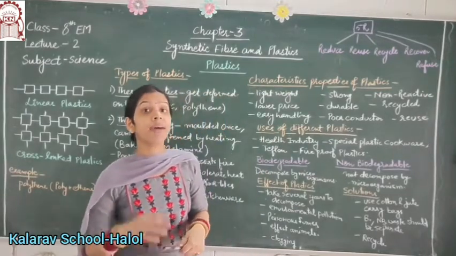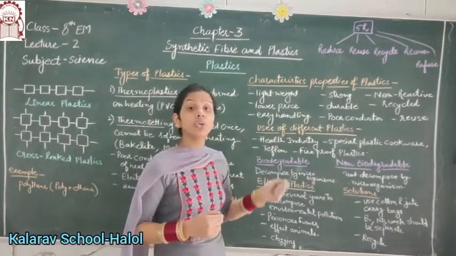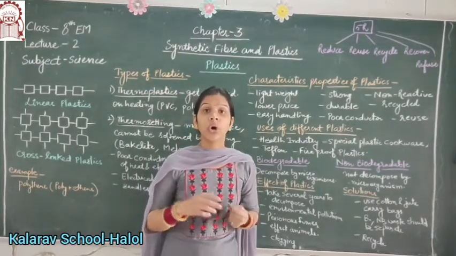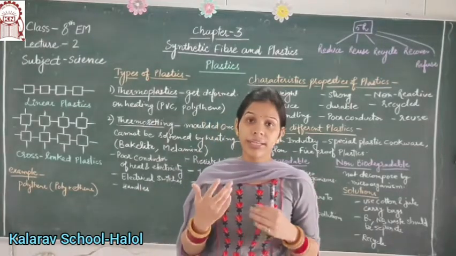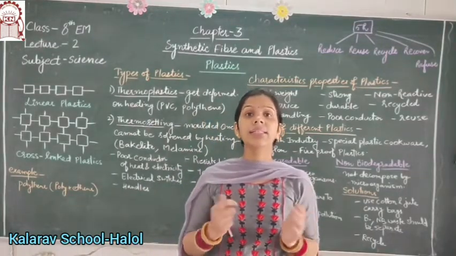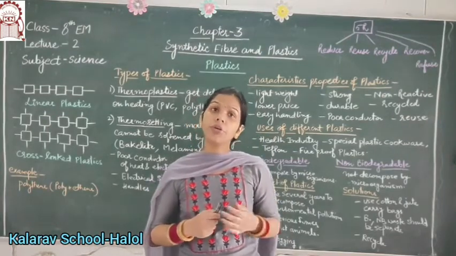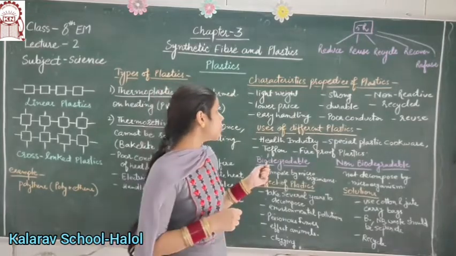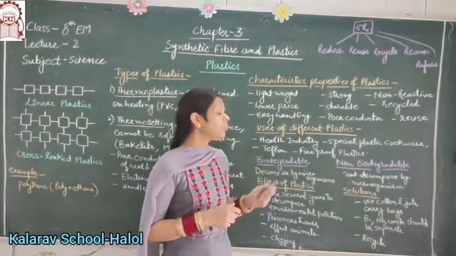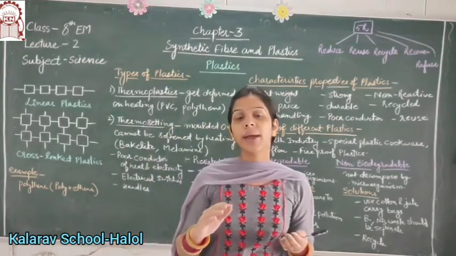Some plastics have very interesting uses. Number one is that it is used in the health industry. Syringes, doctors' gloves, doctors' dresses, and some articles in hospitals are prepared from plastics and used in the health industry. Number two is Teflon, that is, the coating of cookwares is done by Teflon.